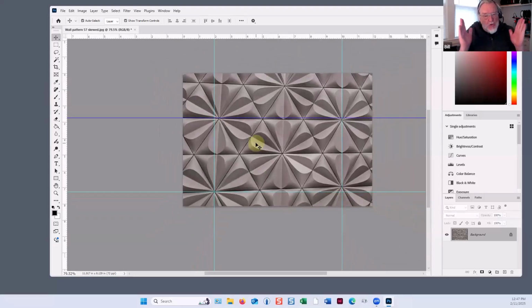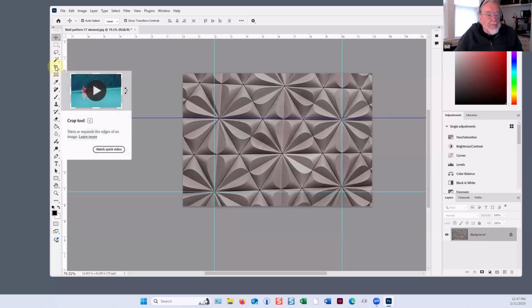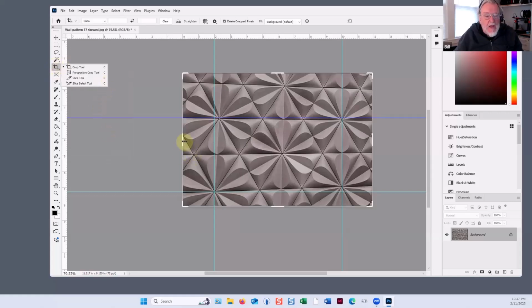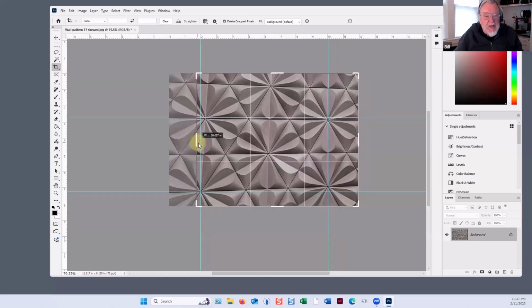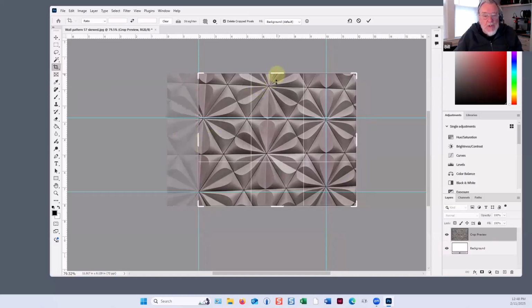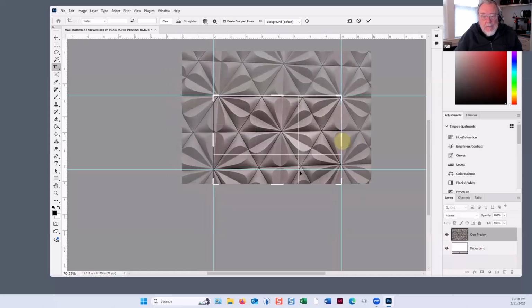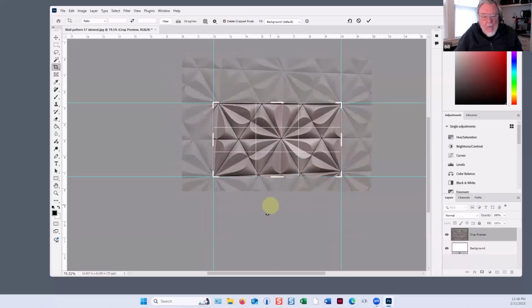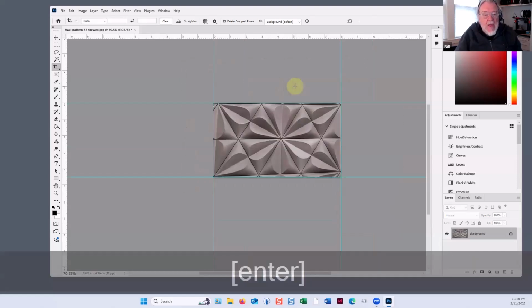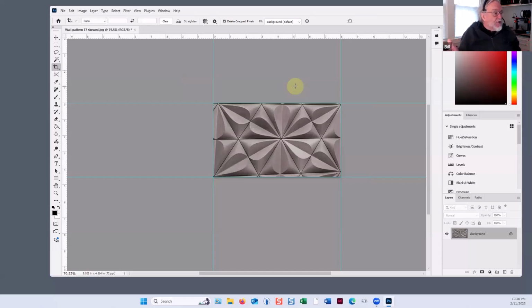So what I'm going to do is crop to that area and then stretch it so it becomes a rectangle, taking the skewed vertical lines and setting them vertical. So I'll go to the crop tool, and that highlights the sides of these, which will then snap to the rulers that we stuck on there. Once you've got those snapped there, you can hit enter, and then it will crop that off the image. It's just gone.